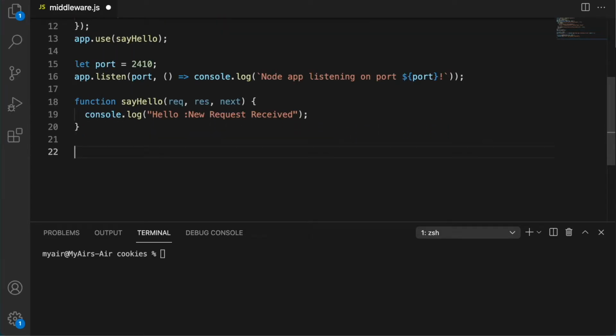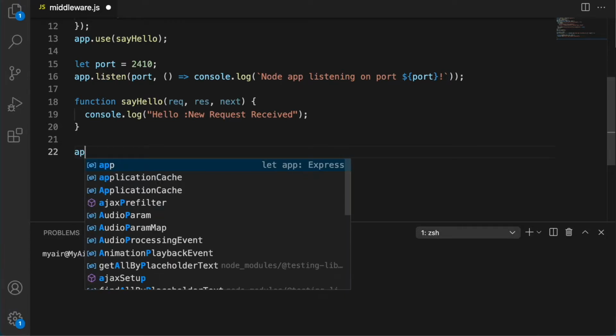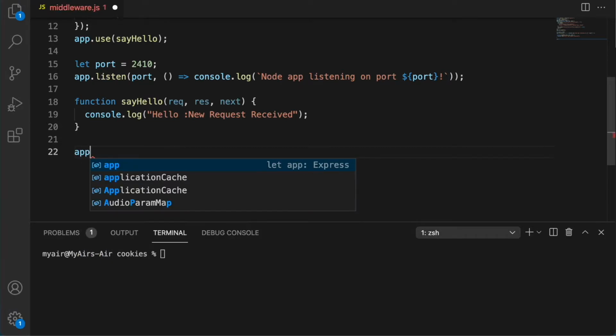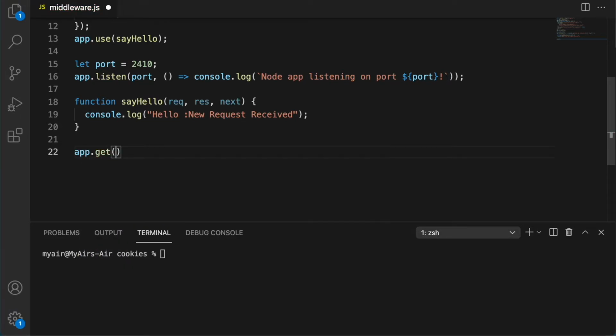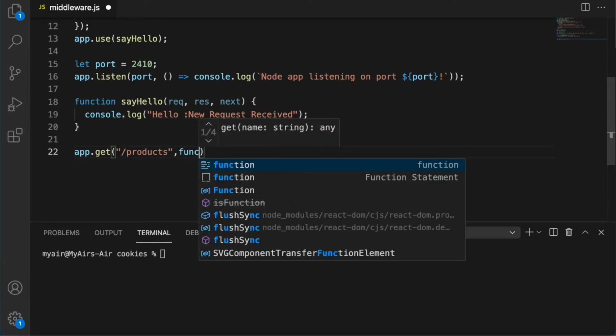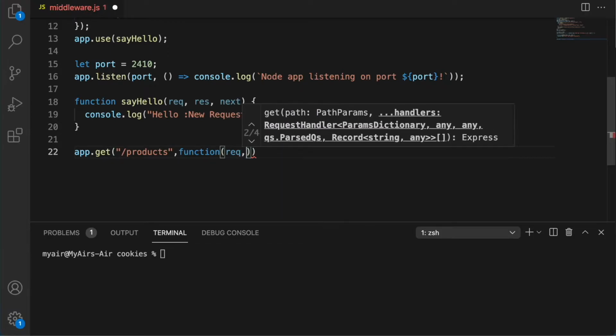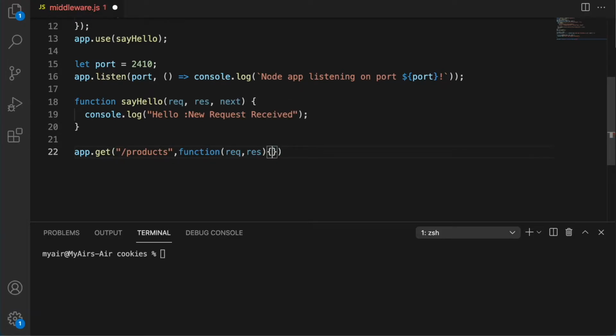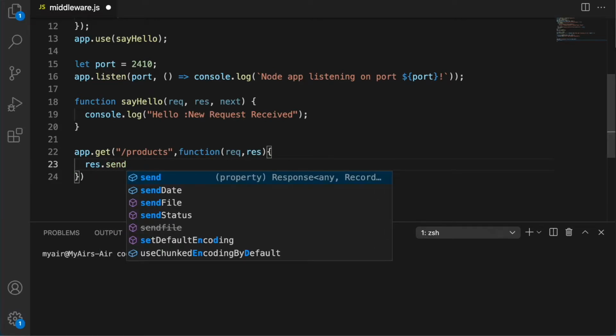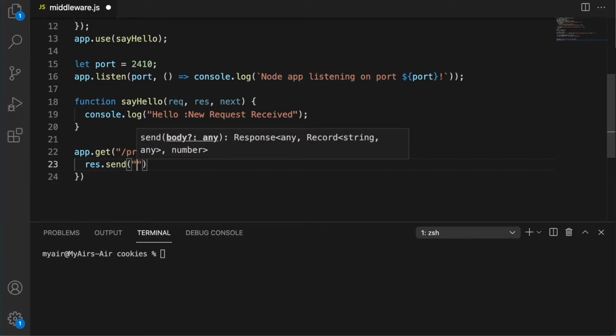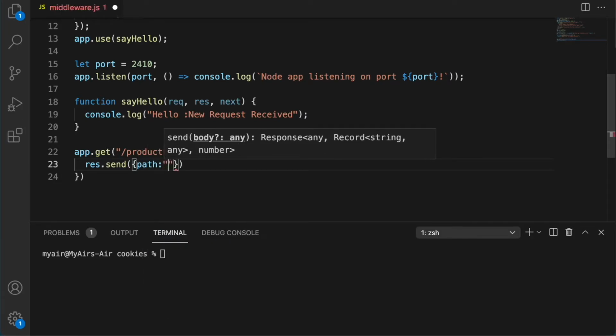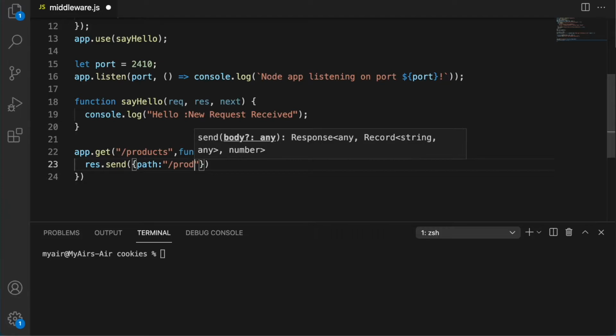So now that we have defined the middleware, let's define our test routes. App.get, the first one is /products, function request comma response. And what do we do here? Let's just say response.send, and we send, say, path is /products.